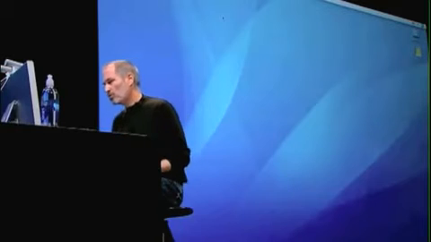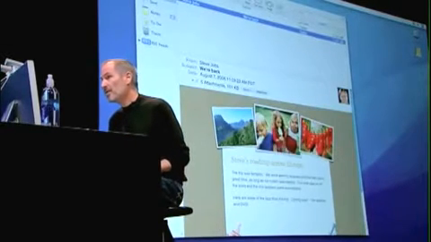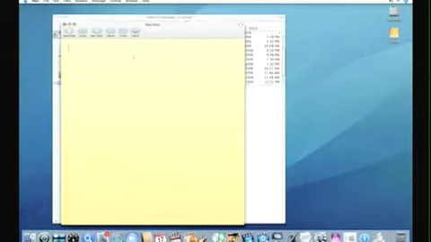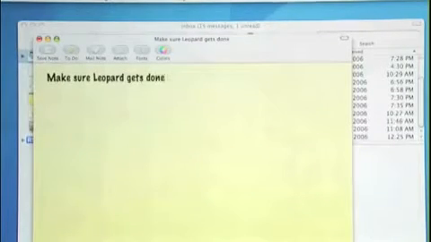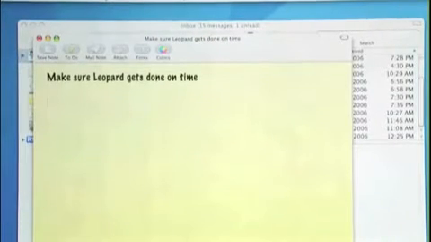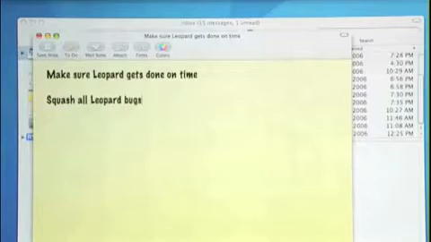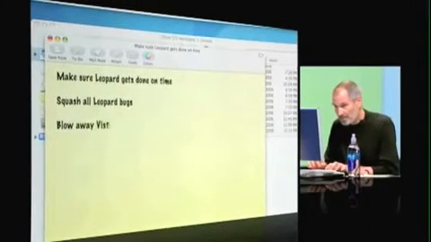Now I want to show you notes. So the first thing I'm going to do is go back here. I'm going to create a note. So let's just see. What do I want to say? I want to say make sure Leopard gets done on time. Squash all Leopard bugs and blow away Vista.